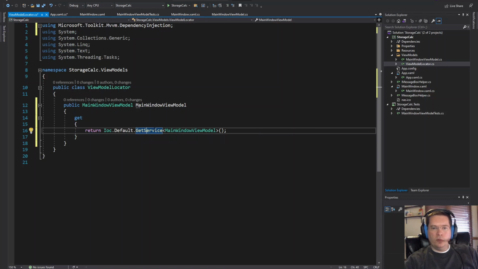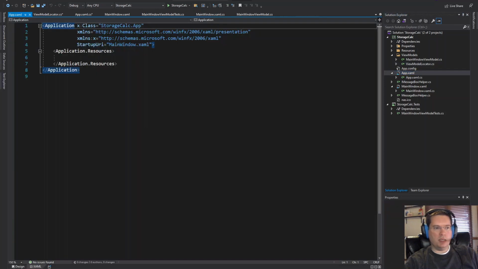And what that's going to do for us is in essence give us a singleton that we could reuse throughout the application if it ever got bigger or ever needed to have multiple windows or that sort of thing. We would only ever have one instance of that created. And it also allows us to bind. So let's go ahead and set something up in the actual XAML here.